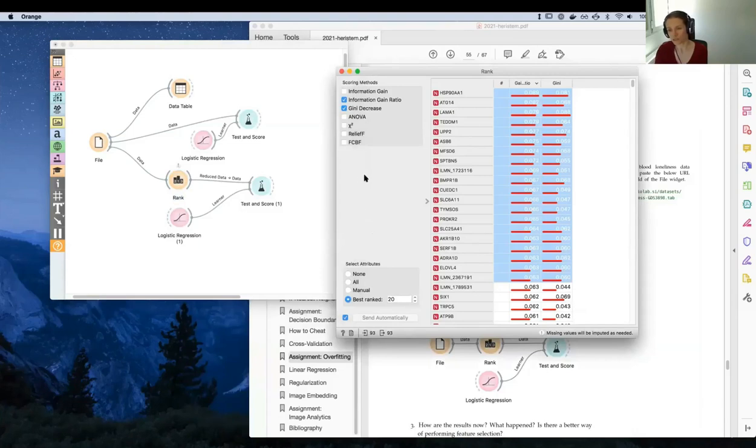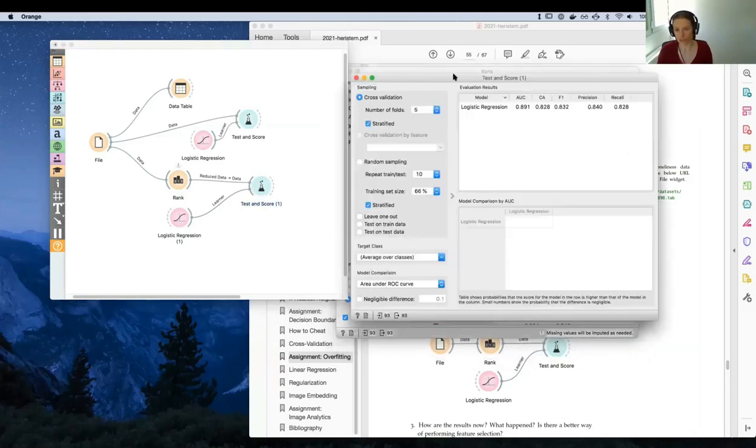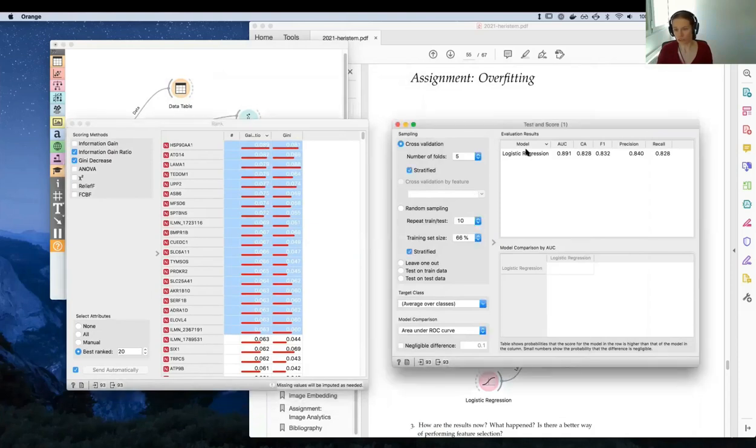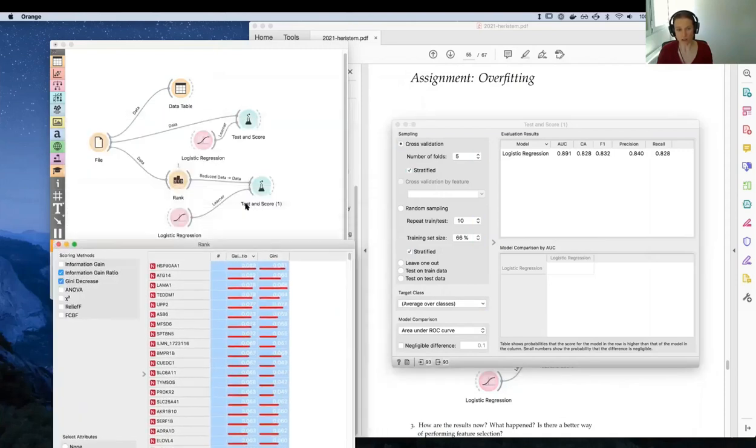So this will be another form of overfitting, if I select features that are correlated with class before building the model. Because I'm doing feature selection, I'm using the knowledge about the class before I'm actually building the model.